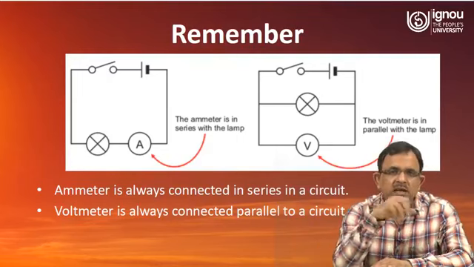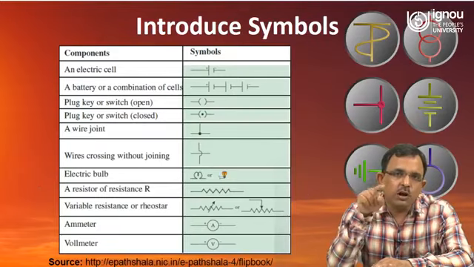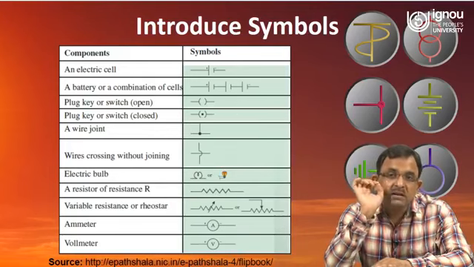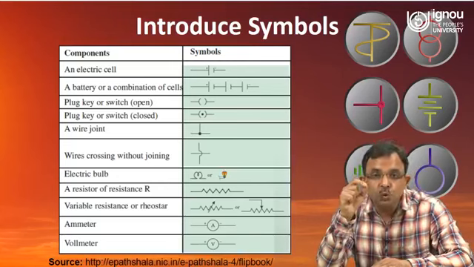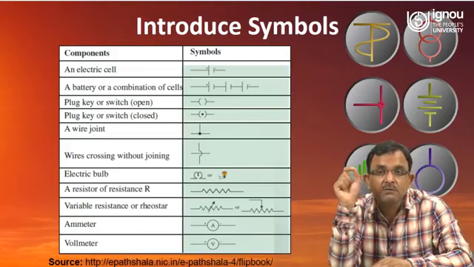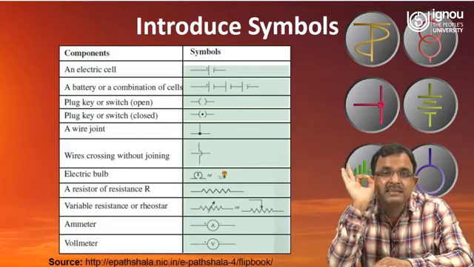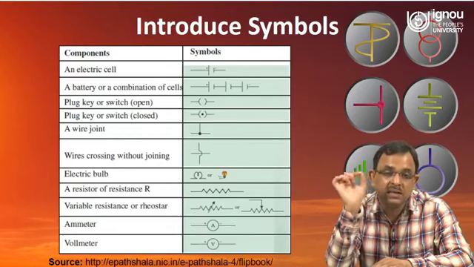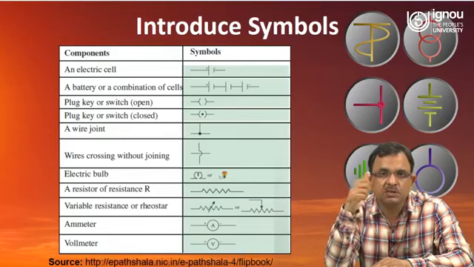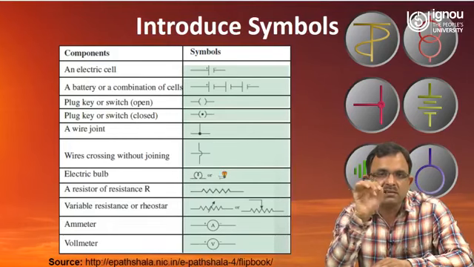So when I am talking about the circuit, I think now is the time that we should move from these concepts to the circuit. But before talking about the circuit or the circuit diagram, you need to explain the various symbols which are used to draw any circuit, so that they draw circuits effectively. For example, what do you mean by an electric cell? When we reflect an electric cell in the circuit, what is the symbol? There are two parallel lines, one small, one large. The large one is positive and the small one is negative. If it is a battery or a combination of cells, then you connect more cells in the same way.